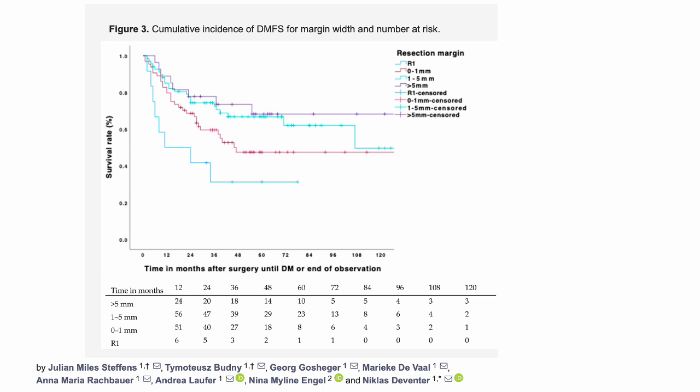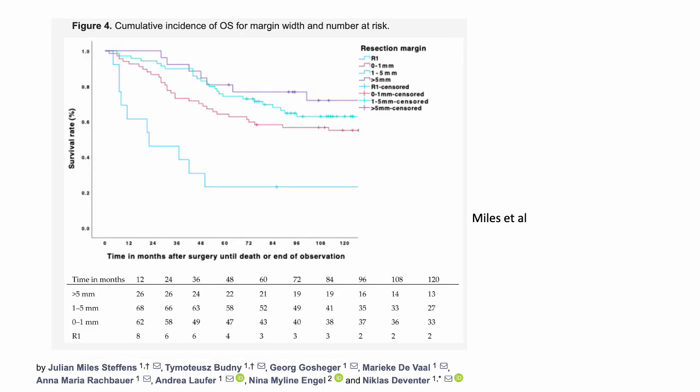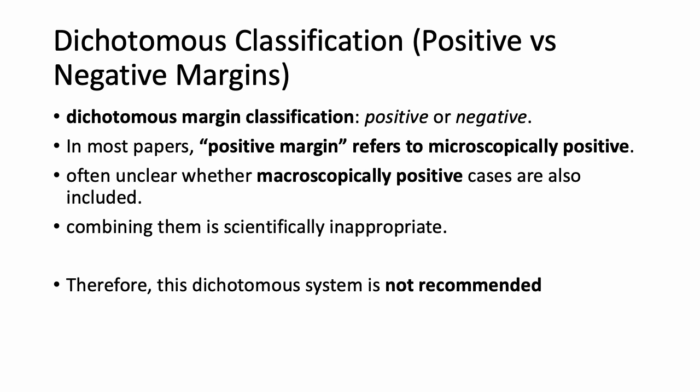Again, the distant metastasis-free survival is directly proportional to the margin status. R1 has the poorest metastasis-free survival. We can see a number of patients succumbing to metastasis early, and resection with more than 5 mm has a good prognosis if we look at the metastatic potential as well. This is for the resection margin and cumulative overall survival. Again, the scenario is the same: R plus margin has the worst survival compared to the more than 5 mm margin. So the study of margin is inevitable in soft tissue sarcoma.